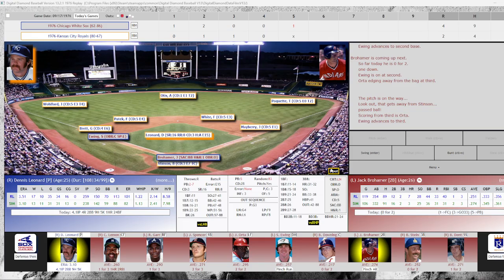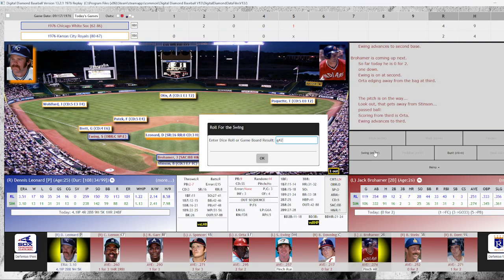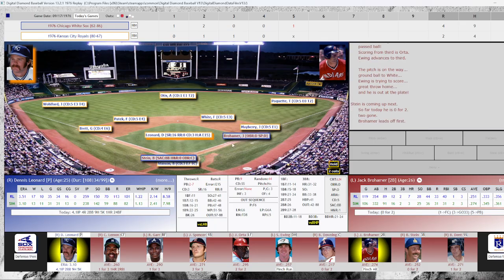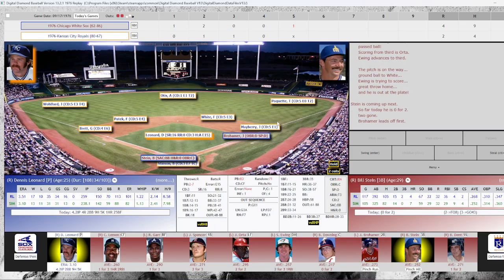There we go. He's safe. This is grounded to White. Ewing breaks for home, and he is going to be out at the plate. Nice play by Frank White to get the runner trying to score from third. Brohammer's on at first, so that's the second out of the inning, and the score is 4-2 White Sox.